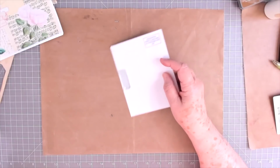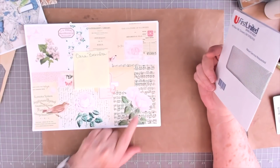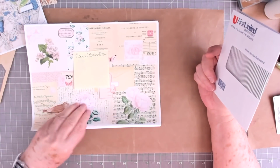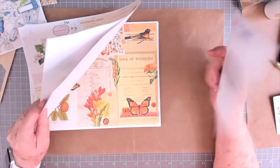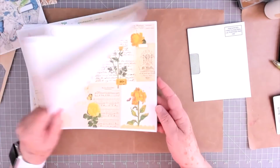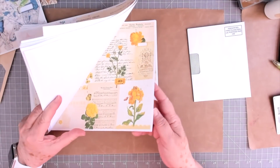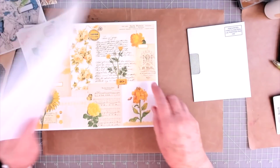Now, I'm going to be making a rose journal, and it's just going to be made with lots of different colors of roses. Red ones and pink ones. I'll have some yellow ones in there. I know some of these may not be roses, but some of them are.